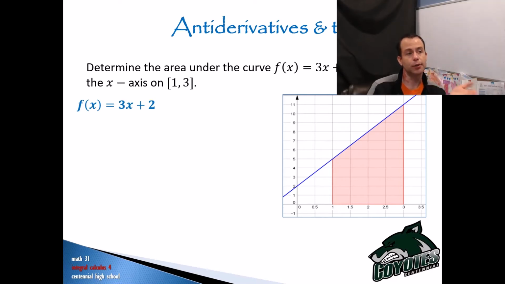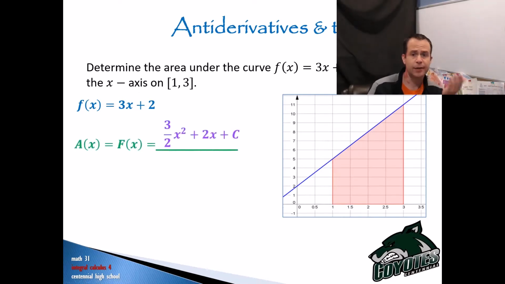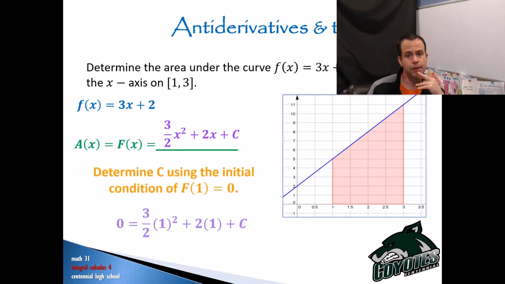Okay, so if I go to get the antiderivative, I need a 2 up here. So this will be 3 over 2 x squared plus 2x plus c. Okay, and now I'd have to figure out c. Well, in order to figure out c, I need an initial condition. Do I have an initial condition? I do. Remember that I said my starting area was 0. So I know that A of 1 is 0. Okay. So if I plug in 1 for x and 0 for y, I can solve for c.